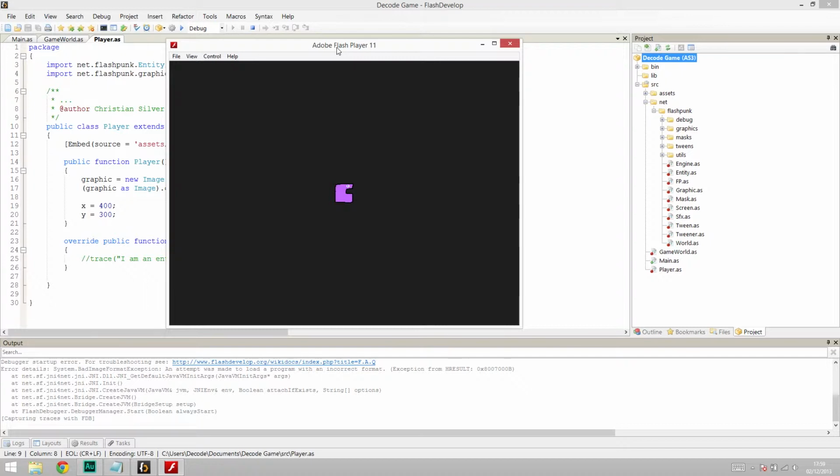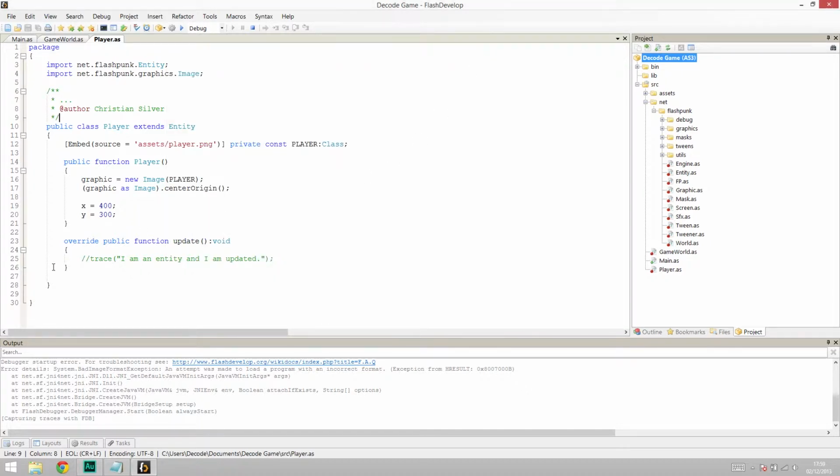Now what we want to do today is add some true interactivity and make it so we can move this guy around. And that's not so complicated. We'll get right into it and we'll be able to move him around with the arrow keys and do a few other things with a few other keys as well. So how are we going to do this?